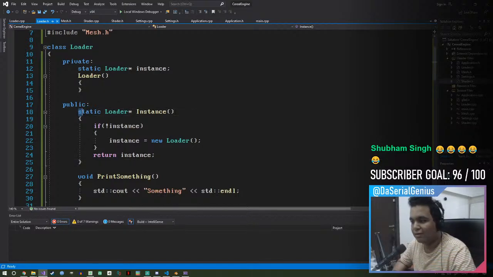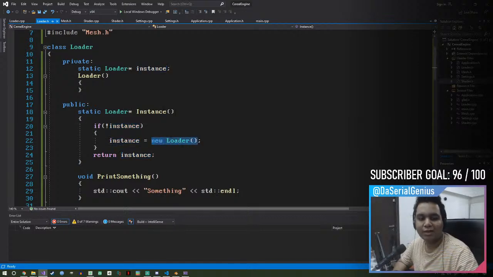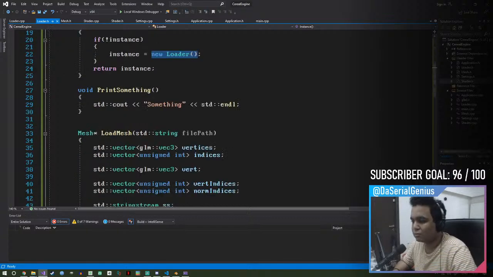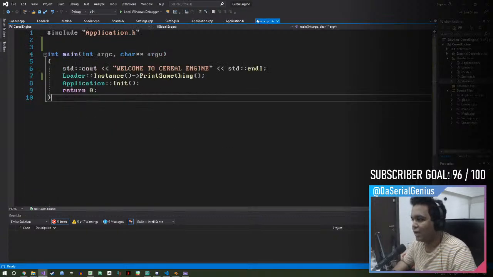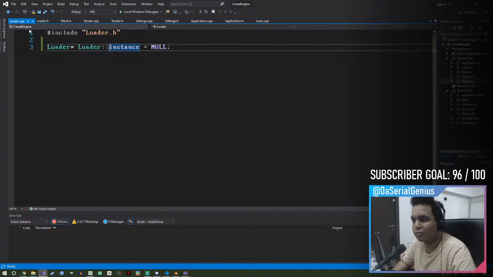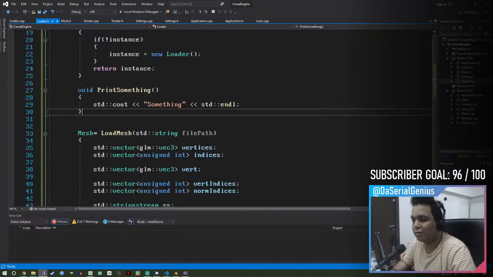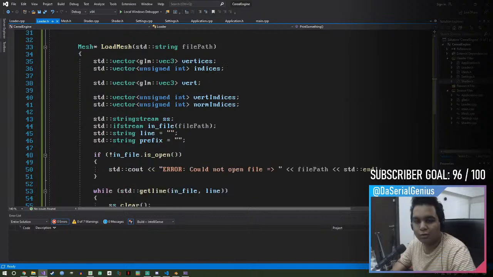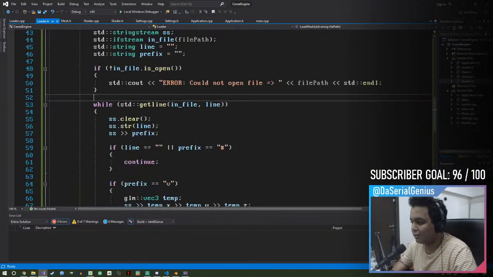What it does is I say, give me this variable, but if this variable doesn't have an object in it, create an object and put it in. That's it, it's pretty simple. And then on Caddy's challenge, I said, I'm gonna call print something from main. Then I printed it. Not gonna remove it yet.